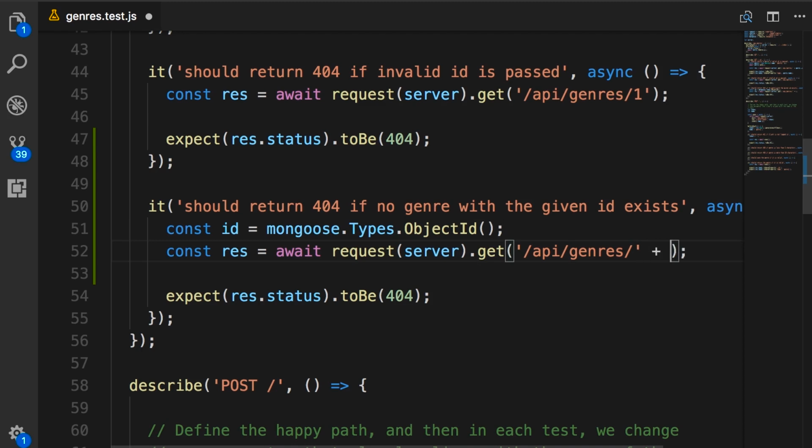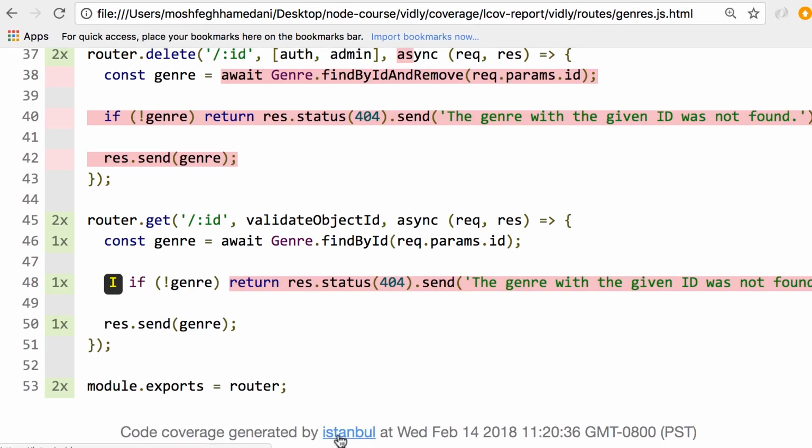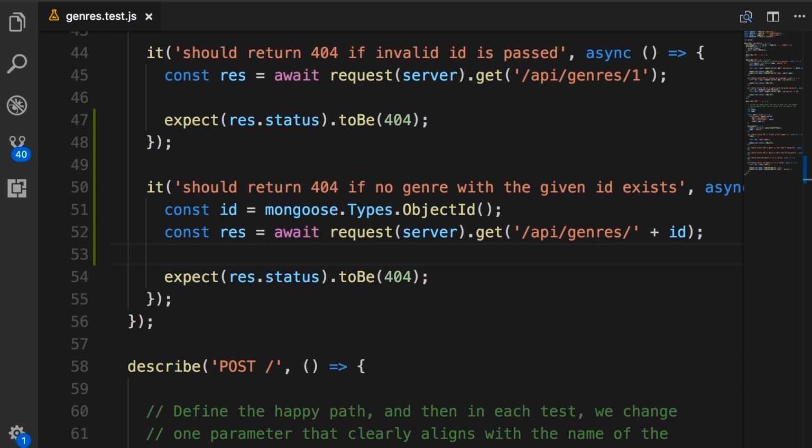And then we pass that here. Now save. Back in the terminal, Jest reruns our test and regenerates the coverage report every time. So back to this page, if we refresh now, this red highlight will be gone. There you go. So use the code coverage tool that comes with Jest to see what areas of your code need more testing.